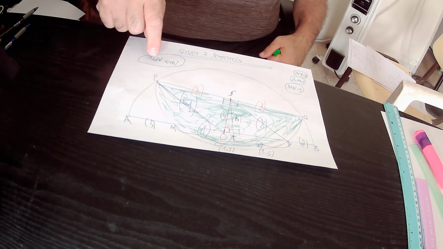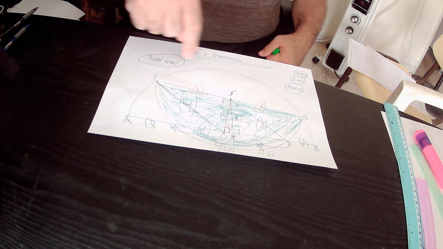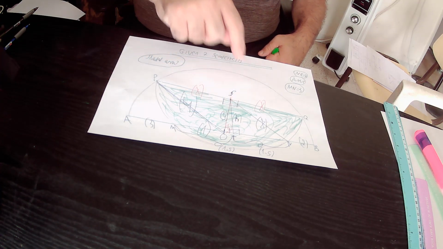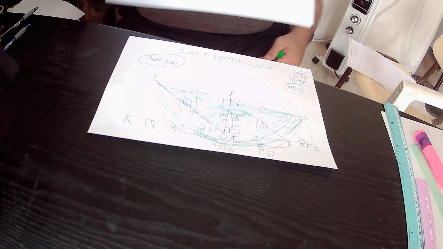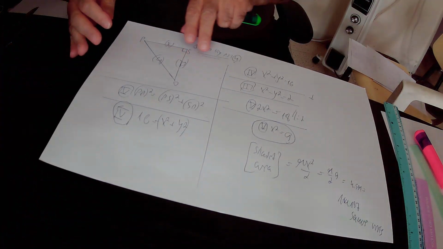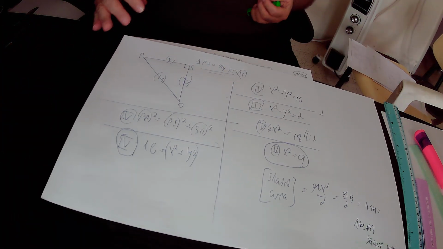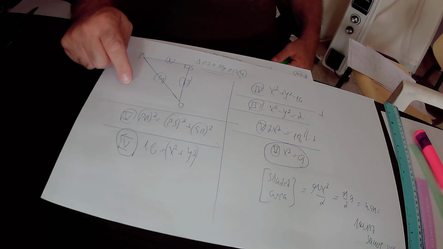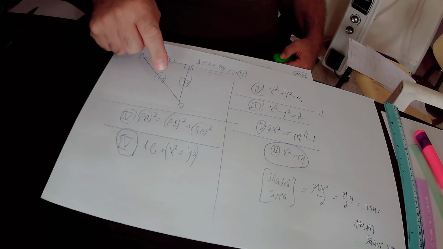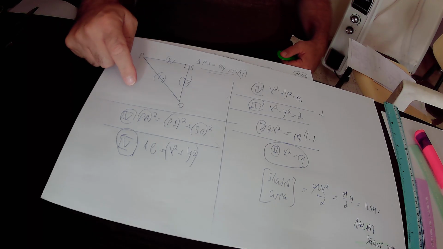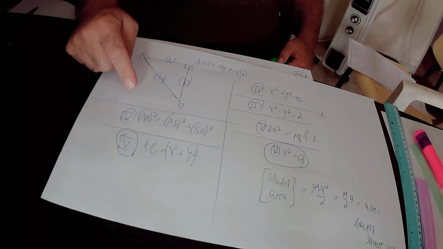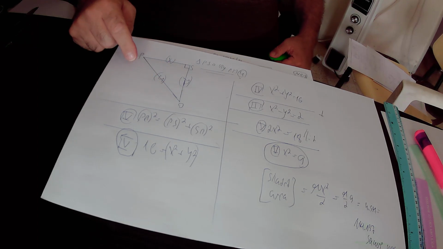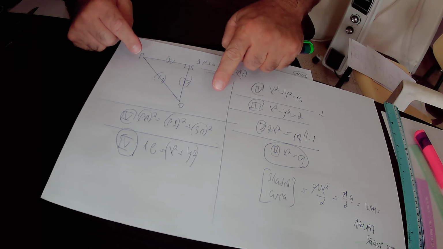In the next step, we copy the right angle POS in a new page and we implement the Pythagoras theorem on this right angle POS. This is right angle POS according to the original drawing. According to the Pythagoras theorem, in this right angle POS, PO squared, that is the square of the hypotenuse, equals PS squared plus OS squared. PO is 4, therefore PO squared is 4 squared, that is 16, and it equals PS squared. PS is X, therefore PS squared is X squared, plus OS squared. OS is Y, therefore OS squared is Y squared.